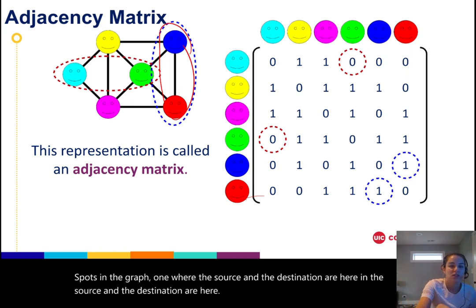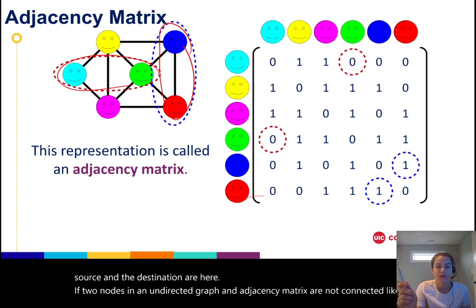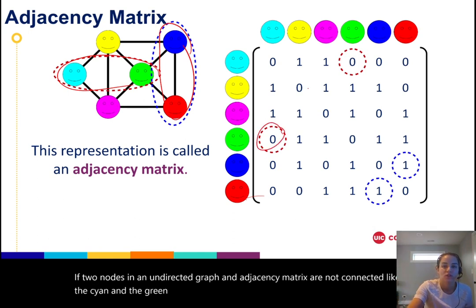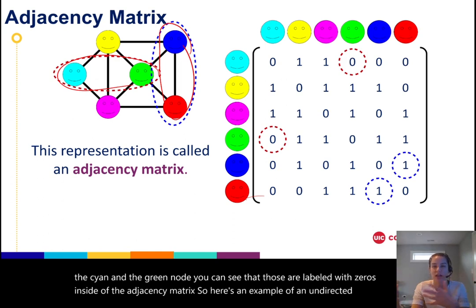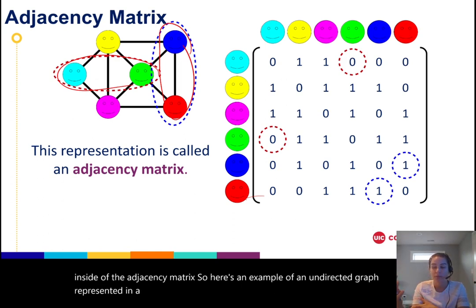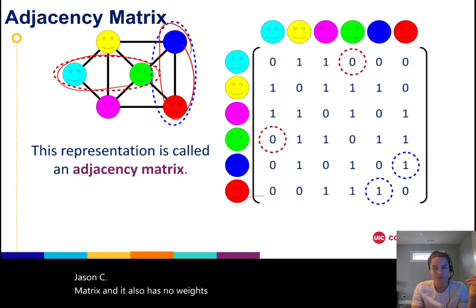If two nodes in an undirected graph for an adjacency matrix are not connected, like the cyan and the green node, you can see that those are labeled with zeros inside of the adjacency matrix. So here's an example of an undirected graph represented in an adjacency matrix, and it also has no weights associated with it.